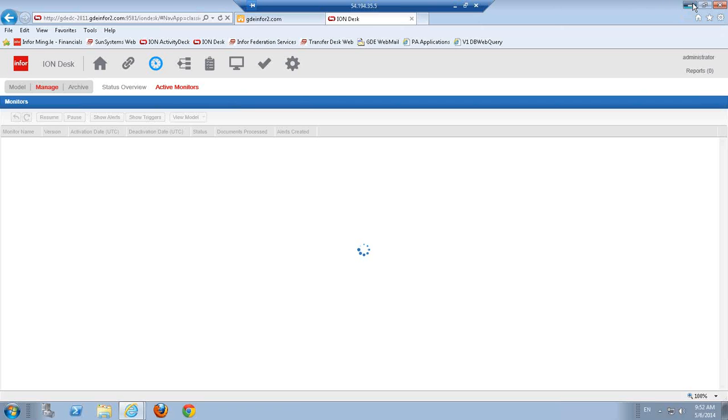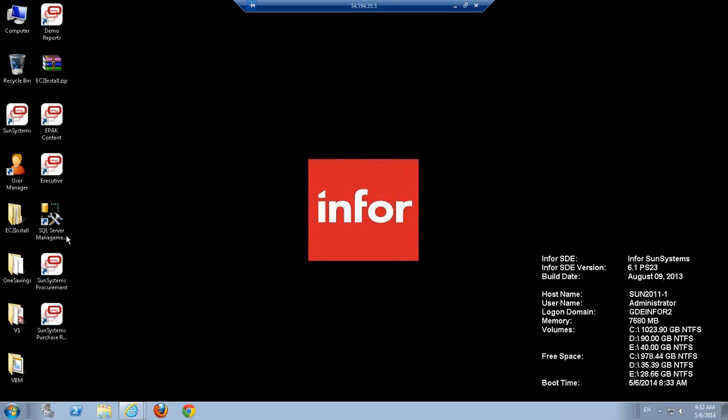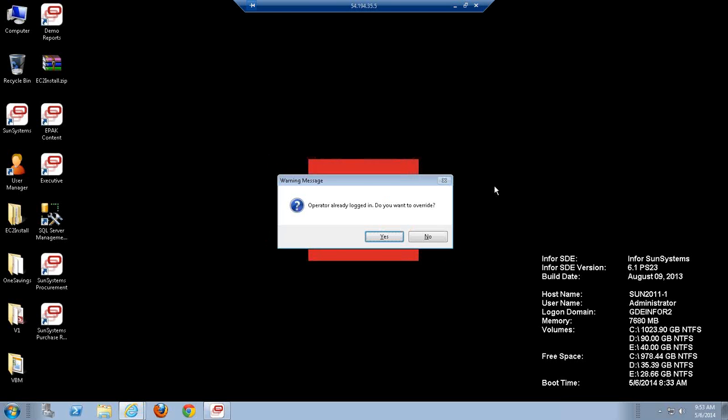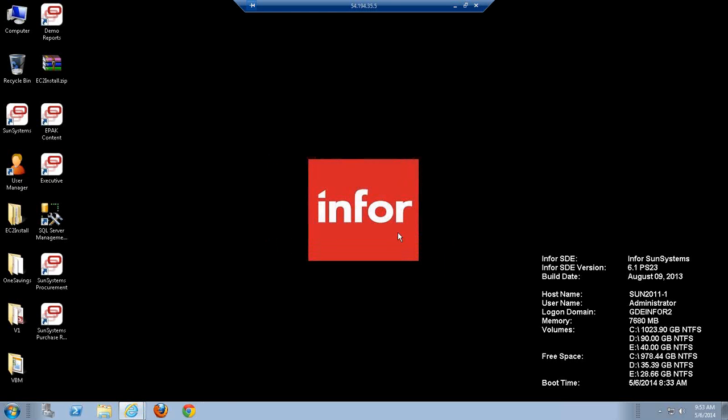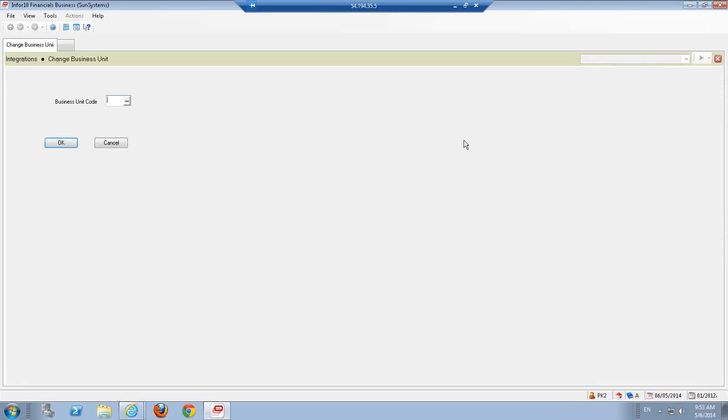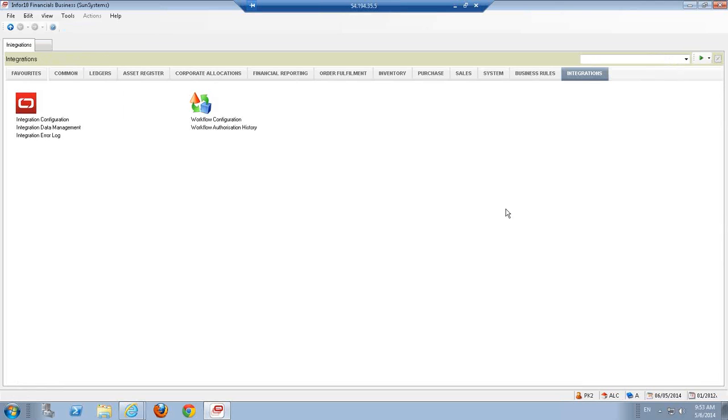The other example would be, again, we talked about journal authorization, and again, a pretty basic example, but let's take a look at how that might work. So if we can just log into Sun again, I'll go into the desktop version this time. Again, a basic example, but just to give you an idea of some of the things you can do with ION. So if I just log in and have a look. Oh, ALC is fine, so let's go in.